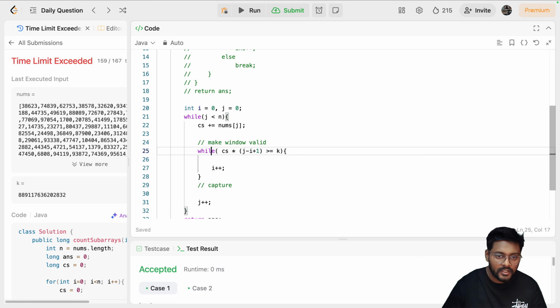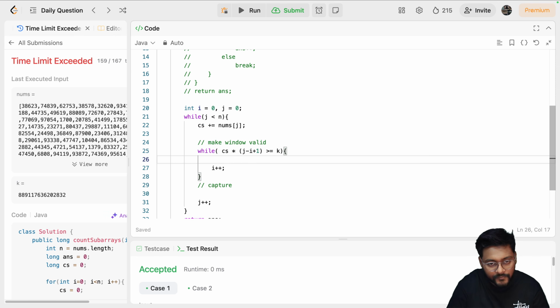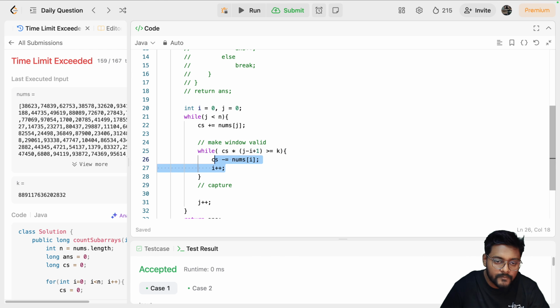But before incrementing this i value, I need to reduce nums of i from the current sum as well. Current sum minus equal to nums of i. So here I have dropped one element from the left side of the window, and I will keep on dropping until this window is valid.